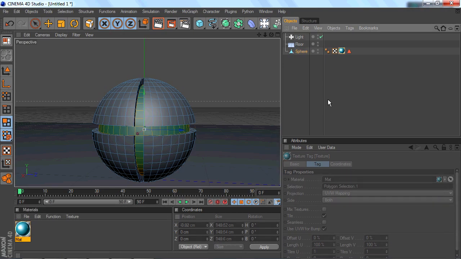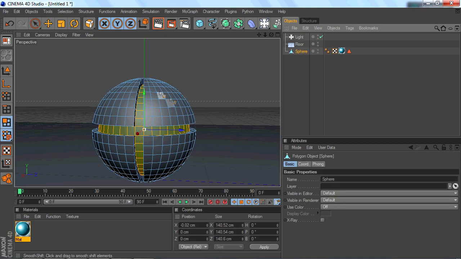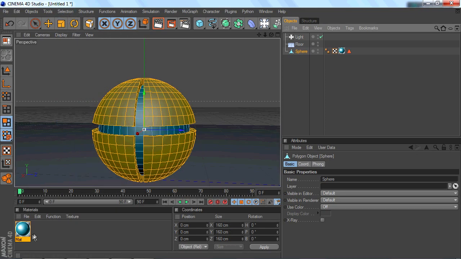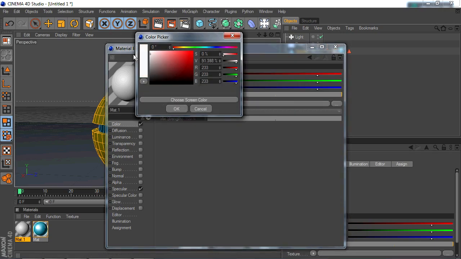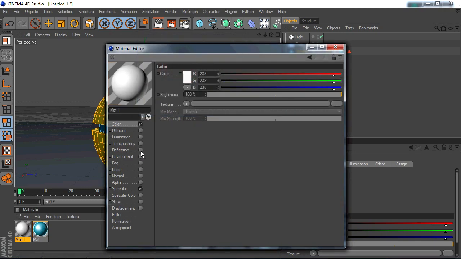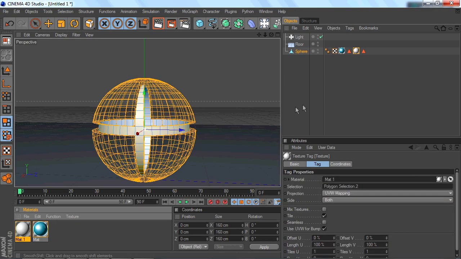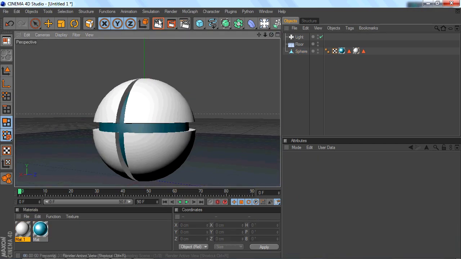So then just put it on there. Make sure that you only have those selected though, or else you'll just change the whole thing. And then to change the color of the outside, you can go to selection and invert, and that selects everything that wasn't selected. Then you can just do whatever color you want for that. I just made it dark or light gray. Do the same thing, except don't put glow on, it won't look really good. So then you got this. This is really all I did, guys.